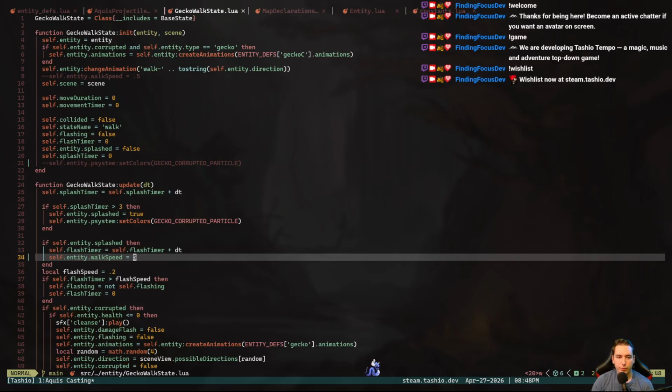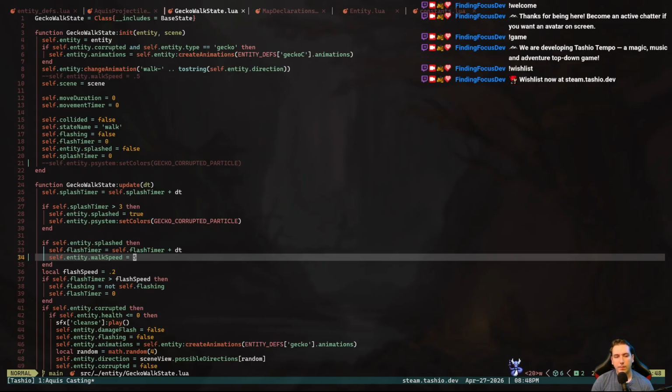But we need to trigger this not on a timer. Not on a splash timer, but on a collision, which gets tough. Ideally, it's tough because we can put it here.